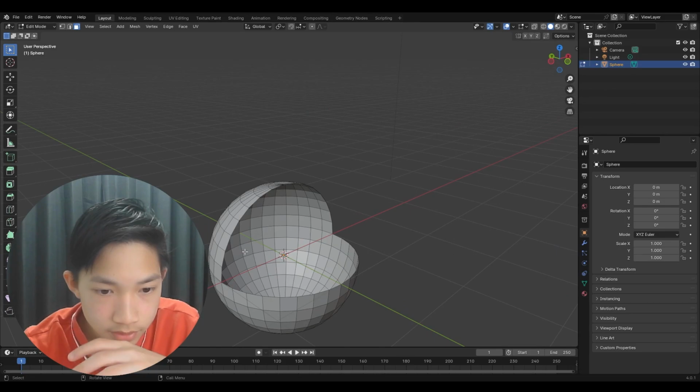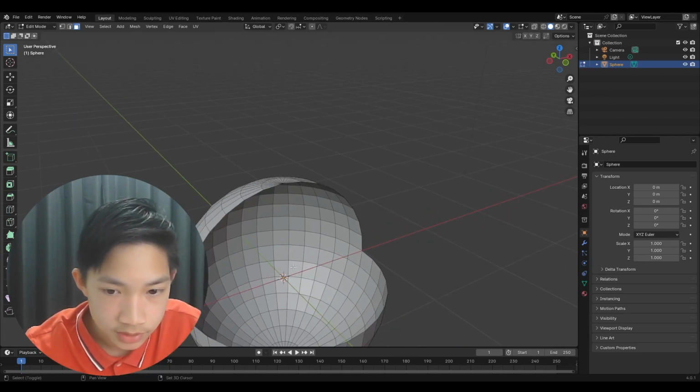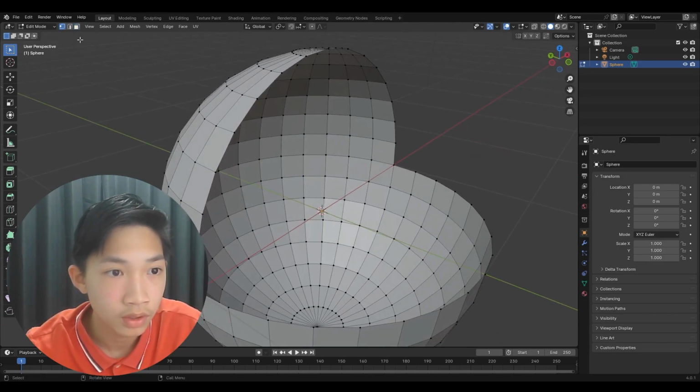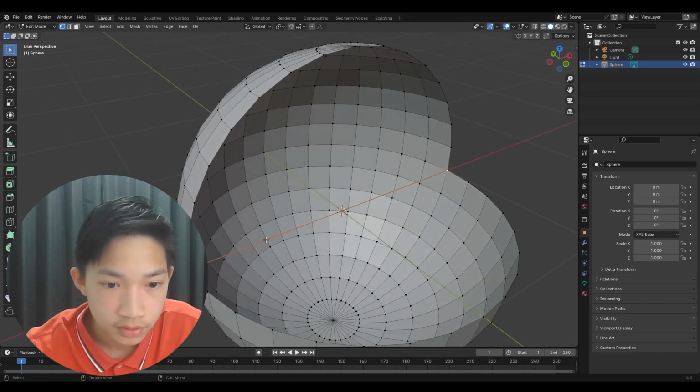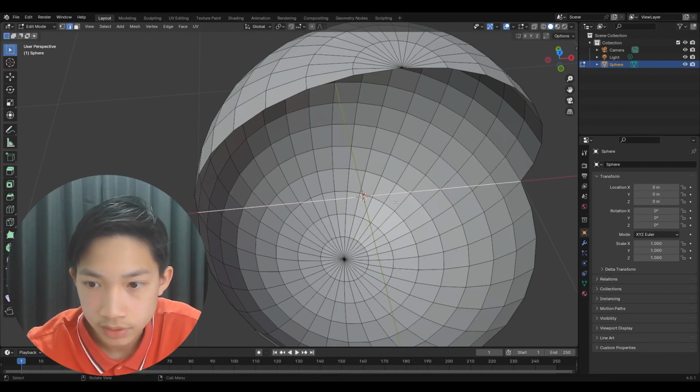Next, we're going to need to fill the faces. First, I'm going to go to vertex select by pressing 1, or you can select it up there. I'm going to select this vertex and press F. When you do that, these two will fill a line in between. So now there's the edge right here.